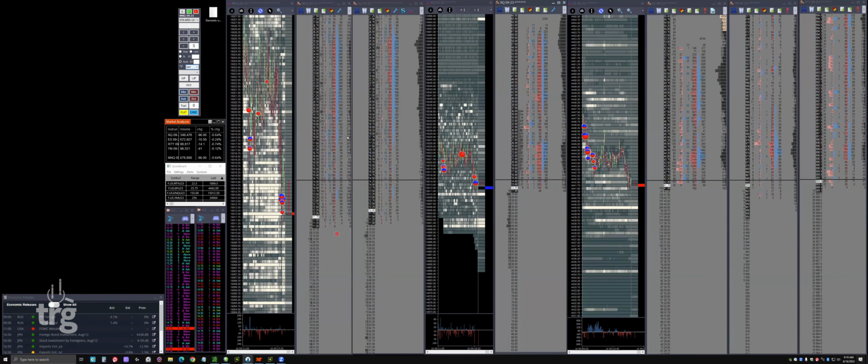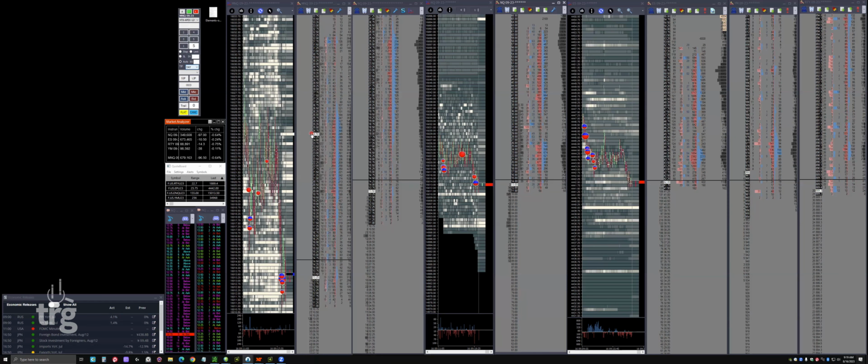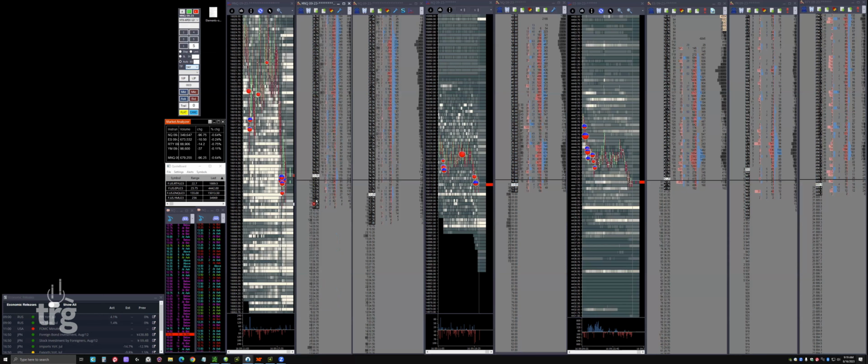Well, right now, there are no inflection points in play. That low got sold, and I would not buy this here. Why not? Because look at the traded volume. It's all over the place. There's no clear spot where a lot of trading happened on the bid, on the pink side, and then we went up. There's lots of volume everywhere.